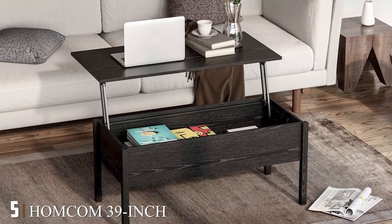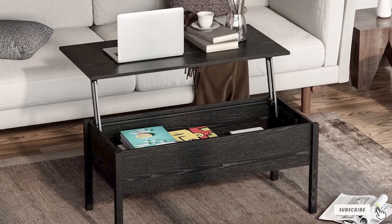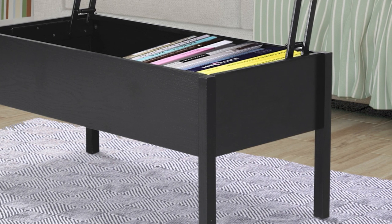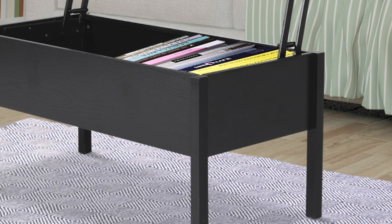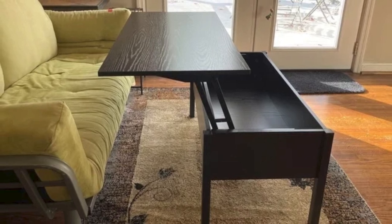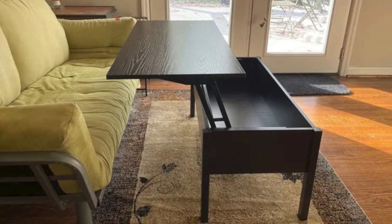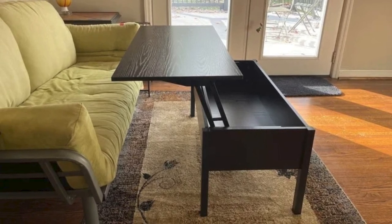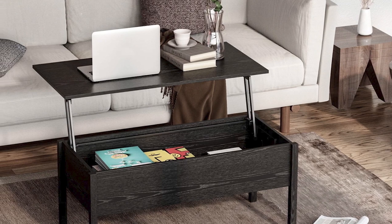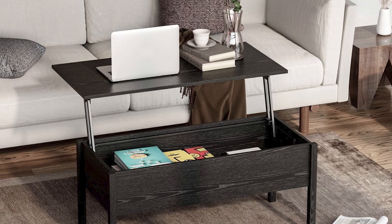The number five position is held by the Hopcom 39-inch modern lift top coffee table desk. A very functional raised coffee table, this clever piece of furniture has a clean cut design and smooth lift function to give you the right support for your body and work. Unlike other models, the raised desk extends fully, giving you plenty of space to keep your laptop, work files, and coffee neatly organized. It has spacious storage that is easily accessible, made from sturdy composite wood and stainless steel for long-lasting durability.